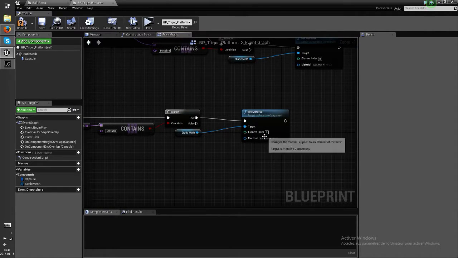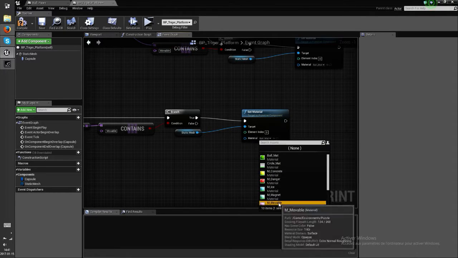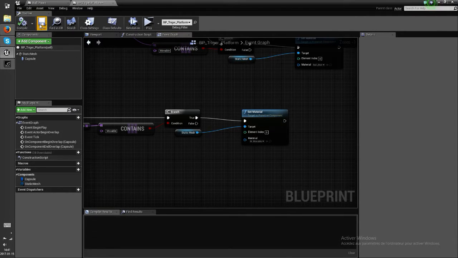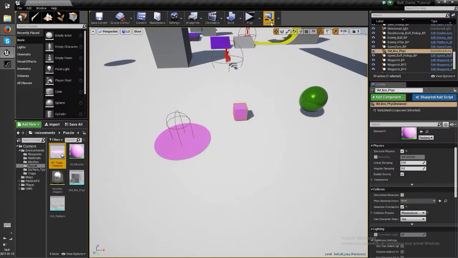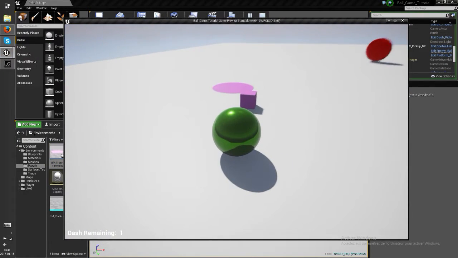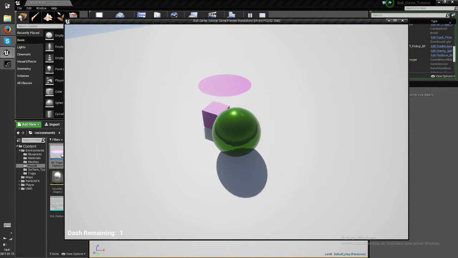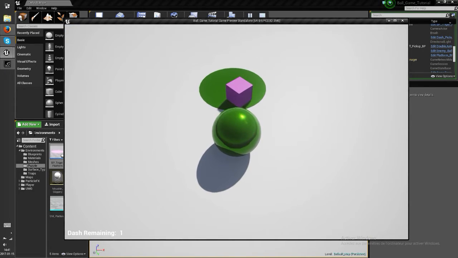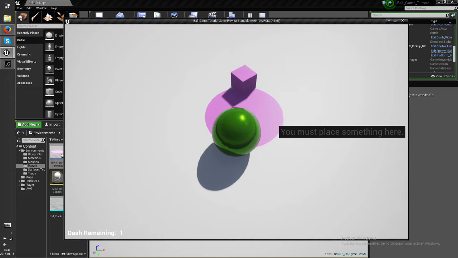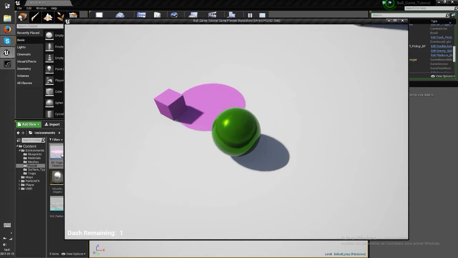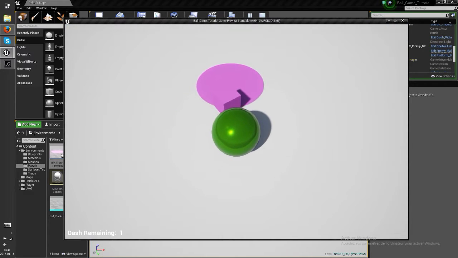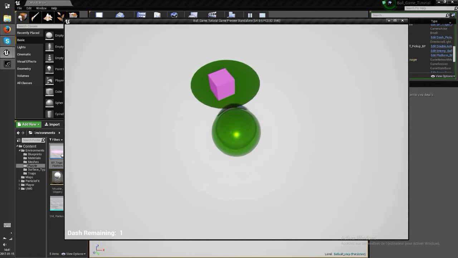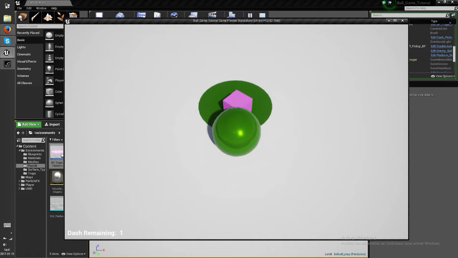Set the material back to movable. Okay. Awesome. So now it's green because the key is in there, and now it goes back to pink because it's not activated anymore because the box isn't on it.